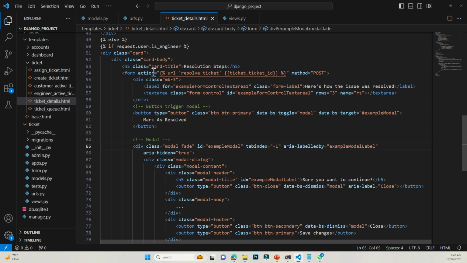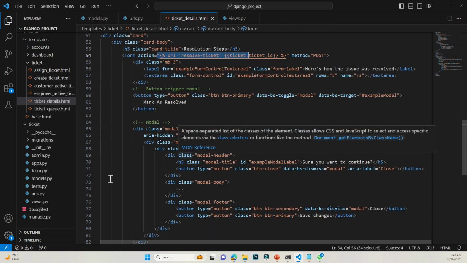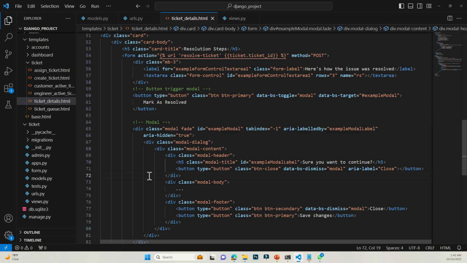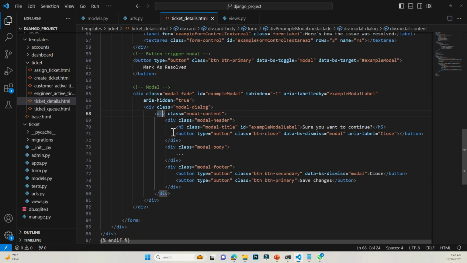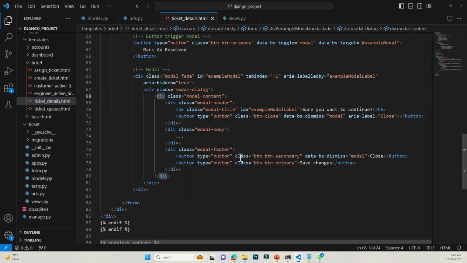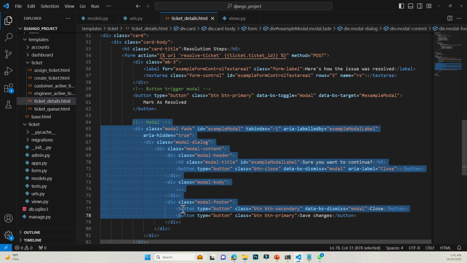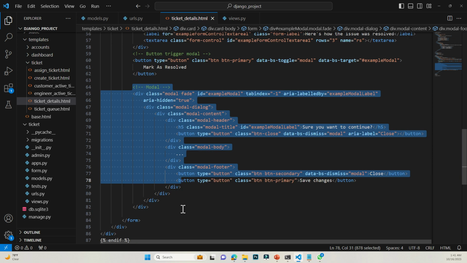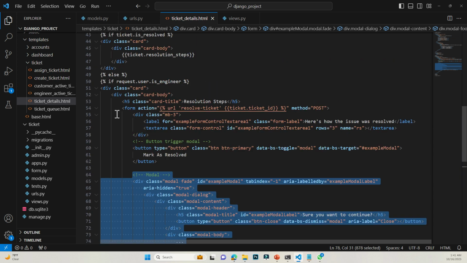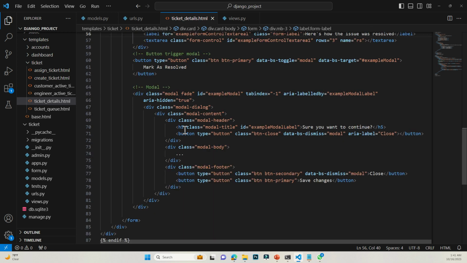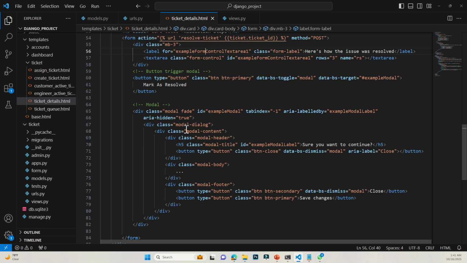All right, hold on, let's see. So this is the action. Okay. You guys just hold on. Let's see if what I'm doing is right. I don't know. If this doesn't work, I'm going to simply remove this modal thingy here because I don't know how I can connect the modal to the form now. I have to research that and implement it. But if it works, fine. Okay, well let's see if it actually works.